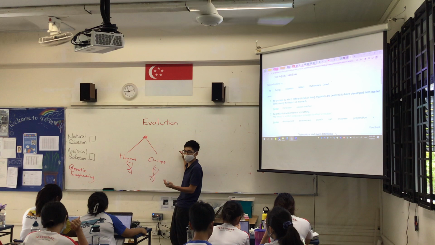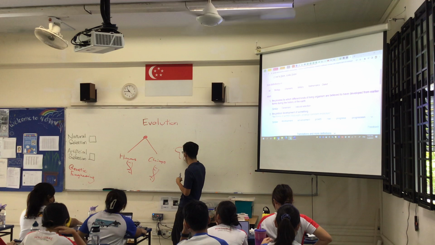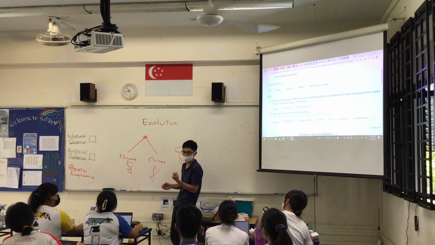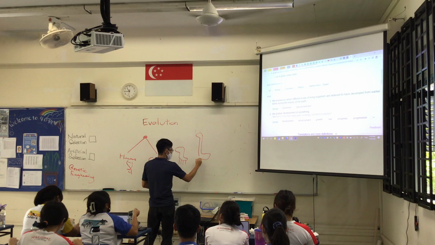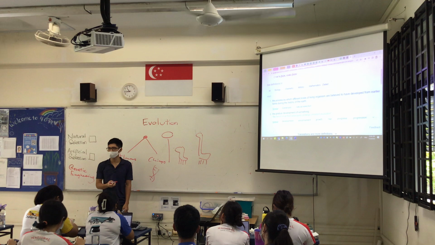For example, why in the world did giraffes have long necks? People used to think that, based on fossil records, giraffes used to have short necks. The ancestors of giraffes, at least. The question is, how did they evolve to have such long necks? The first theory of evolution went something like that. Well, there was probably a need, because the trees were too high, and giraffes had trouble eating the leaves.